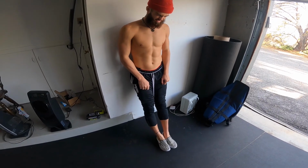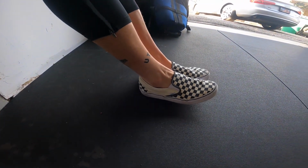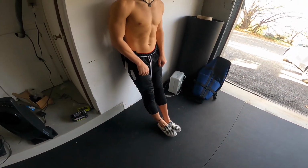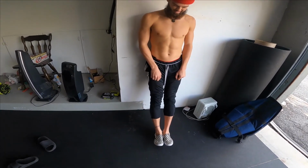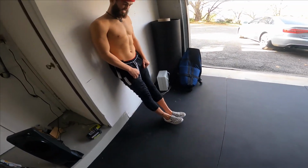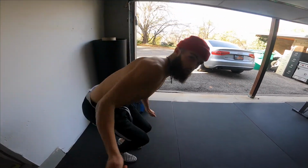And wearing your shoes makes it tougher because you can see you have to overcome the sharp heel. So if it's tough for you, you can take your shoes off. So shoes on, shoes off. Shoes off, easier. Shoes on, harder. You want to be fully contracted. Right there, that's as much as I can go. That's fine. That's a burn. Yeah. No shin bang for me though.